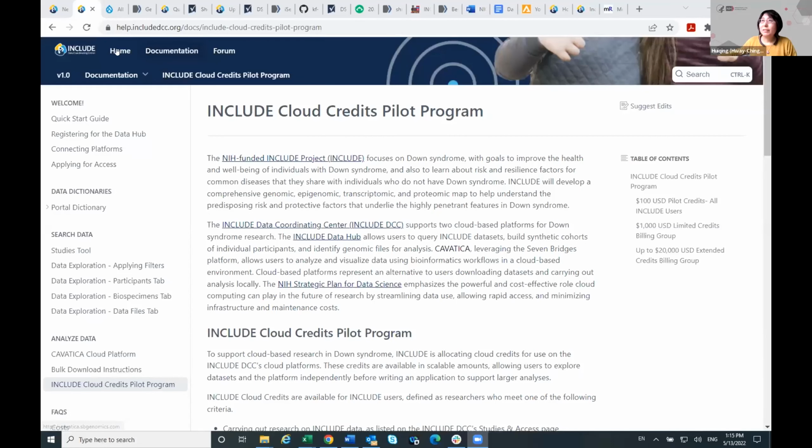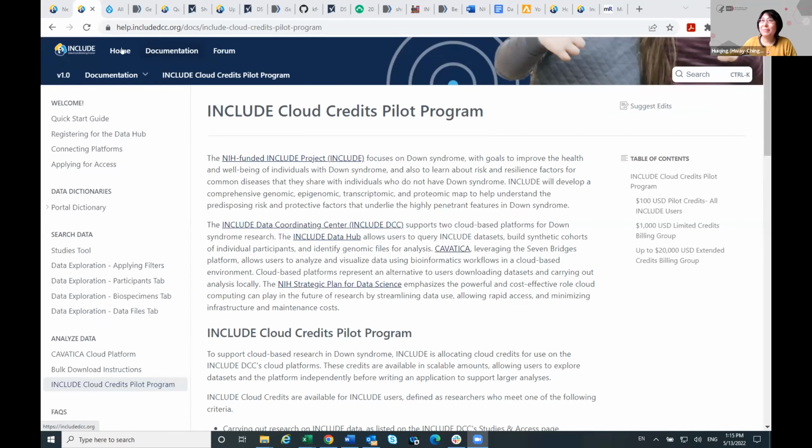And I just want to let you know that we have an Include Cloud Credit Pilot program. I can present my screen here, so you can find more information through the Include website. Can you see my screen? So if you go to, okay, I can show you.